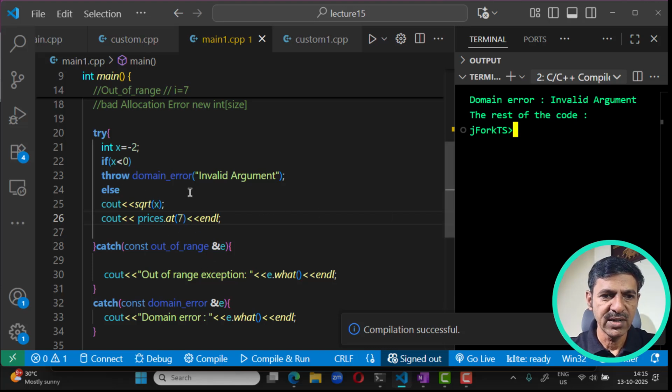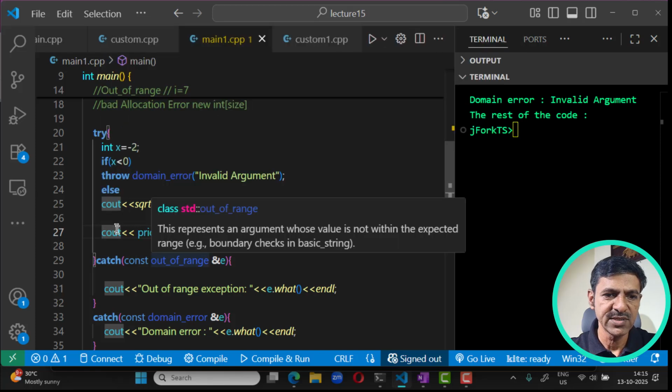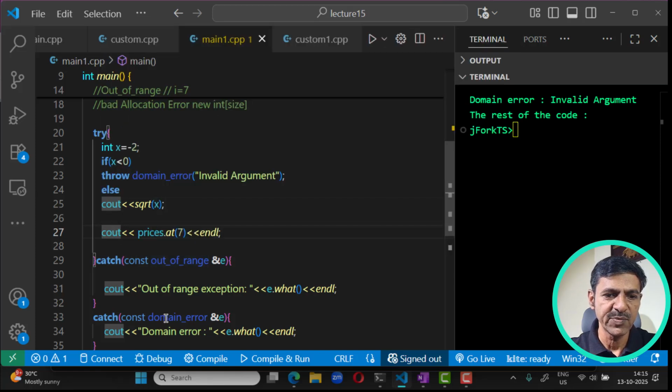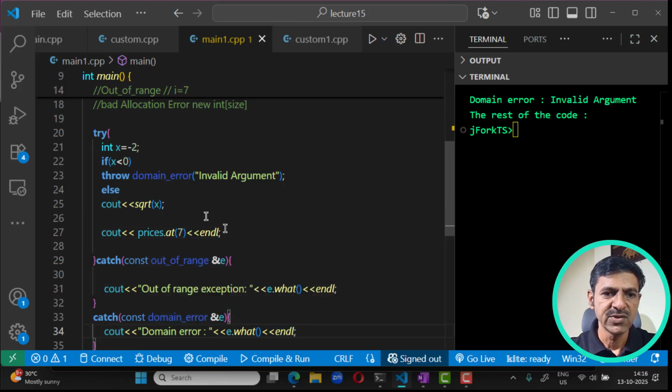So the moment one exception happens, if an exception is happening at the next step, that is line number 27, there is also some exception happening, the program will not continue. It will directly skip these next statements and go to the appropriate catch block here and handle that catch. Okay, so whichever exception happens first, that one will be handled and the rest of the code will be ignored.